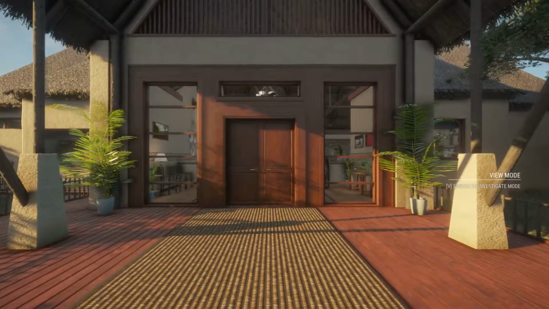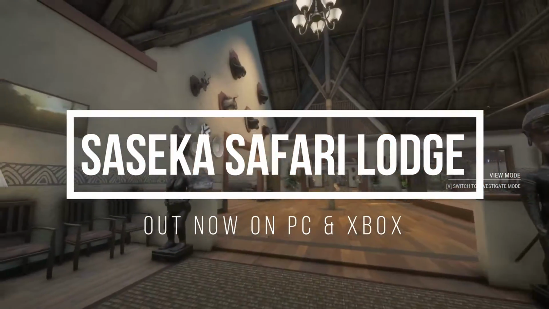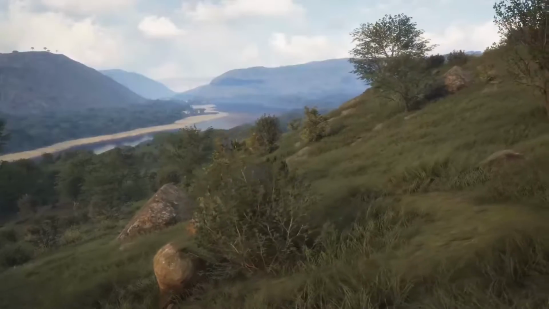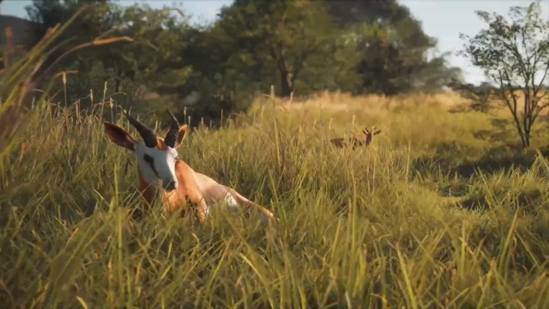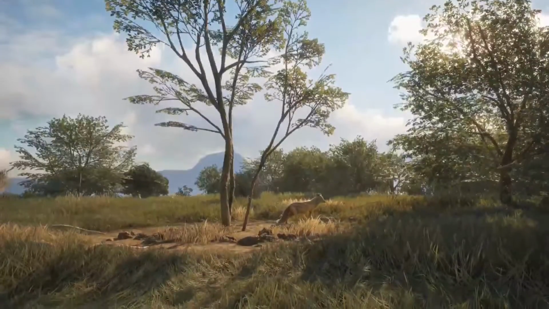Are you thinking about buying the new Saseka Safari Lodge DLC for theHunter: Call of the Wild? Well, let's ask ourselves some questions here. Do you like Vurhonga, or do you like African hunting? I mean, if they put out another African map and you get another 7 African animals that you want to mount and put into a trophy lodge, will you make use of this African-themed trophy lodge?